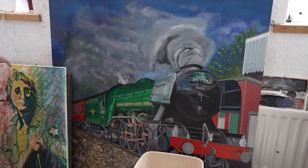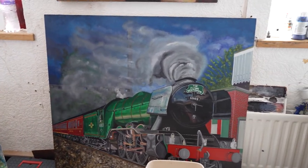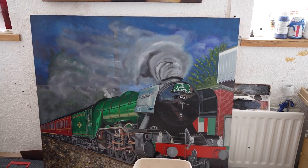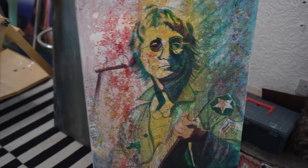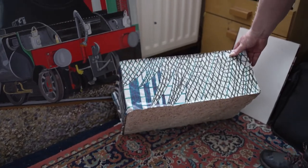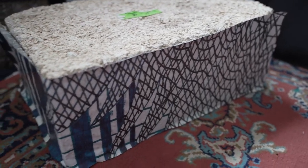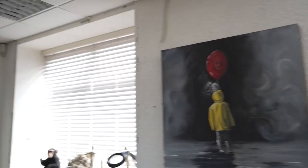There's a steam train I did as a commission. I love the detail in that. That's a John Lennon one — one of the first ones I did in the dipping style while I was in prison. And that's a brick — we used five hundred and odd of them to build a five-ton prison cell in the show in London at the Oxo building last October.